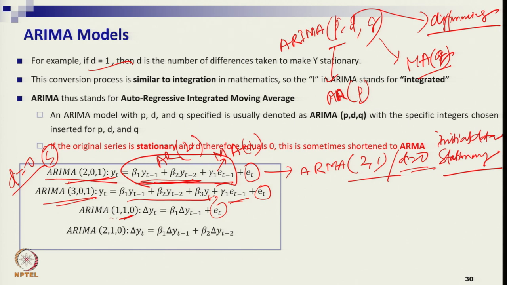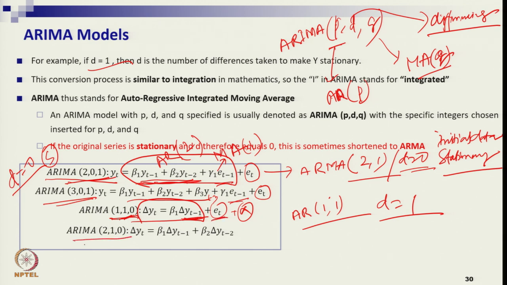Same logic, here you can think we are simply taking an AR(1) model, but with differencing D equals 1. One round of differencing you have to do, then you select the AR model. Look, one round of differencing you have done, and then simply you have done the AR model. Look at alpha plus this; some constant could be there in your model, but this is the white noise part. This is the AR model.